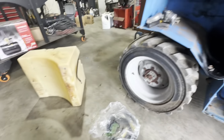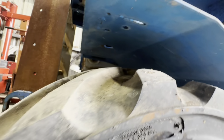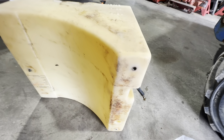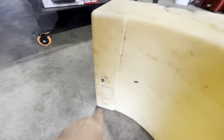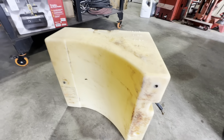And the fuel tank had a bunch of sludge in the bottom. There's three bolts that hold it on. You gotta get through them from underneath here. And of course, I was afraid when I started on this thing that these would be seized in there, which I got lucky on these two, but this one was just spinning the nut cert or whatever in there. I was hoping it wouldn't cause a leak, but it doesn't look like it did, but I had to cut that off with the cutoff wheel. I mean, two's better than none, so.